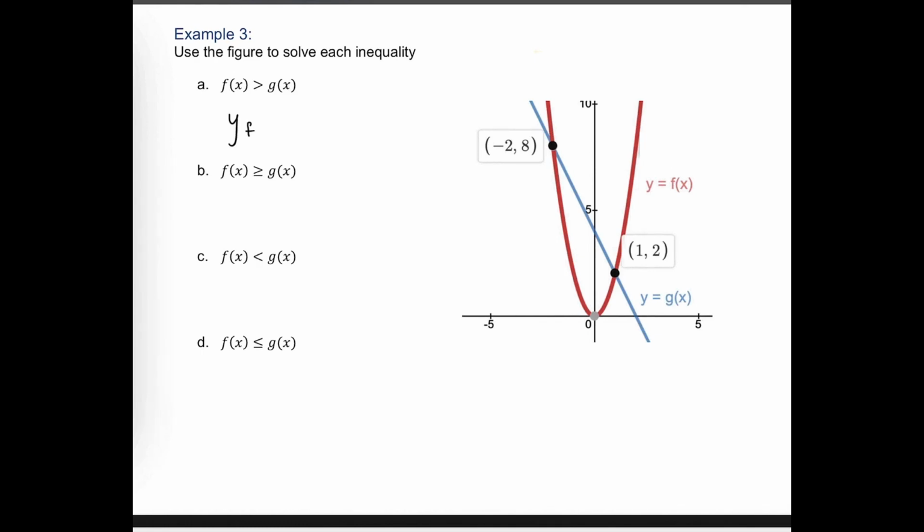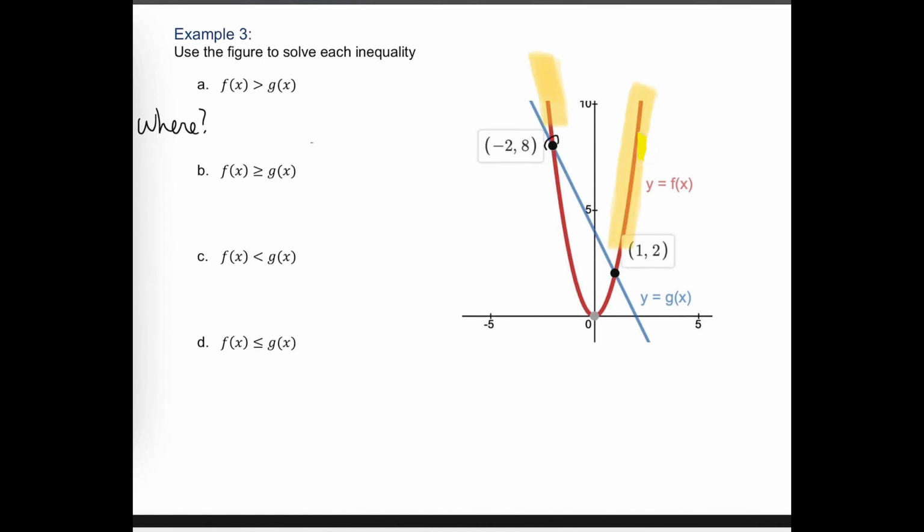but we're looking at the y values on the f function, and we want those to be bigger than the y values on the g function. So essentially we're saying, where is this happening? And again, when we are asking a where question, we're going to be answering that with an x interval. So the y values of the f function are bigger than the y values of the g function here and here, right? And so where is this happening?